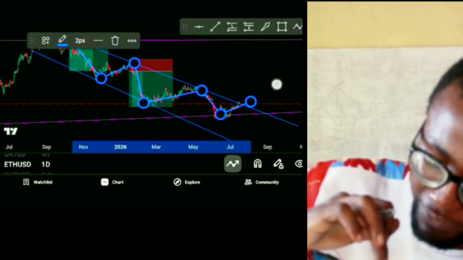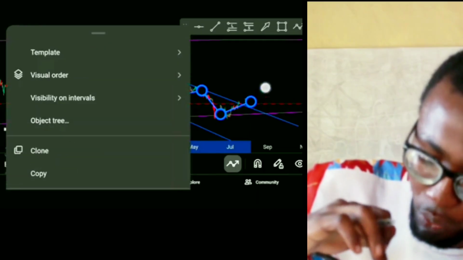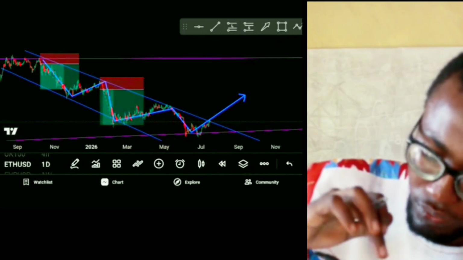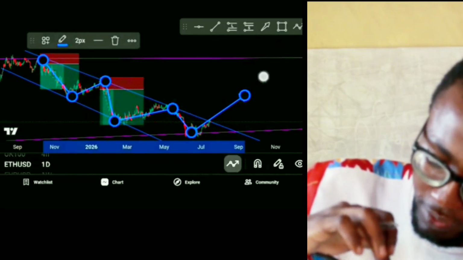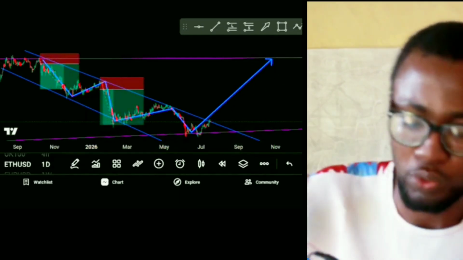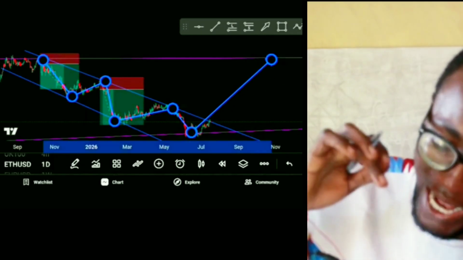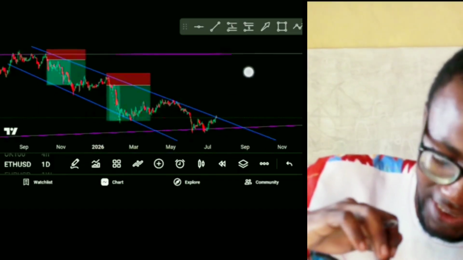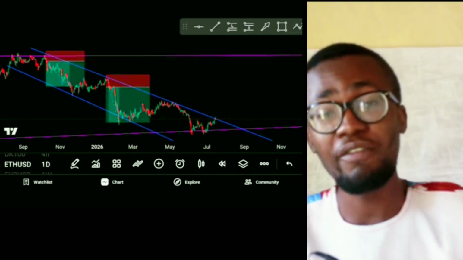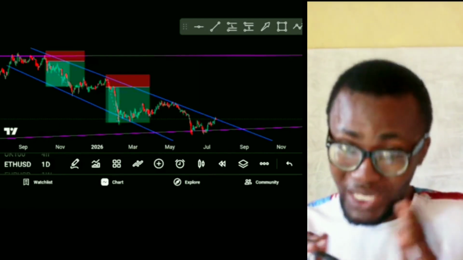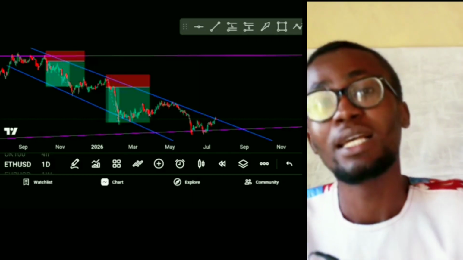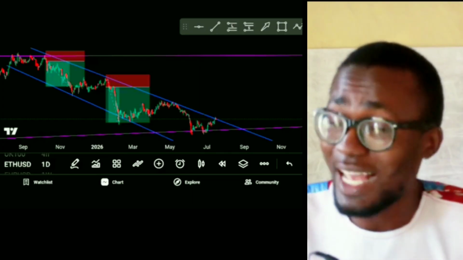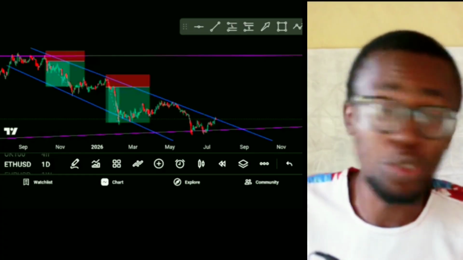So what we should be expecting from here is that this will start coming up towards the next purple, right? So these are the things that you need to take note of when you are analyzing your trade. You don't just enter your trade in any time frame without checking the higher time frame, because sometimes the higher time frame can be telling you that, please, at this point, wait, I'm going to make a reversal here, so wait. If you go and enter sell, you will start losing and you don't know why.